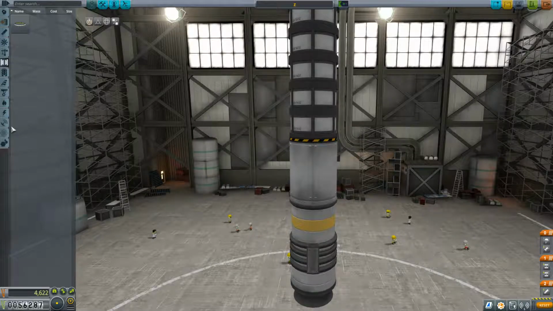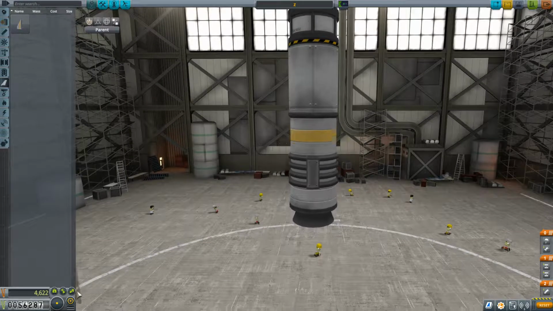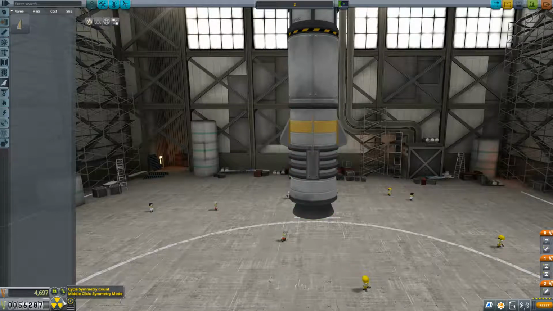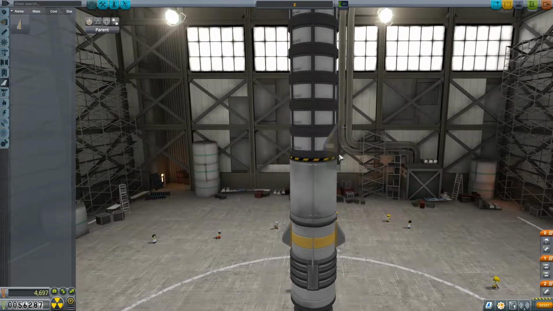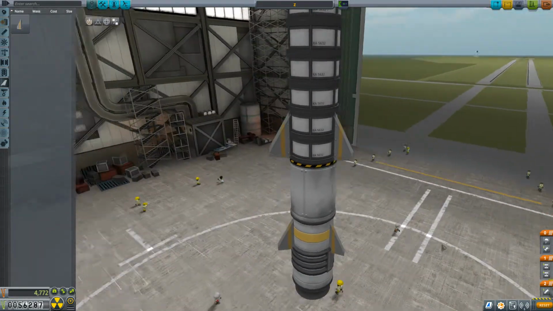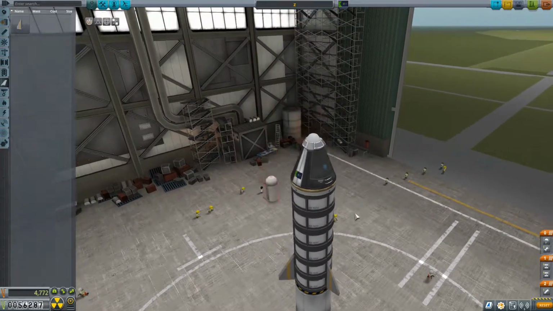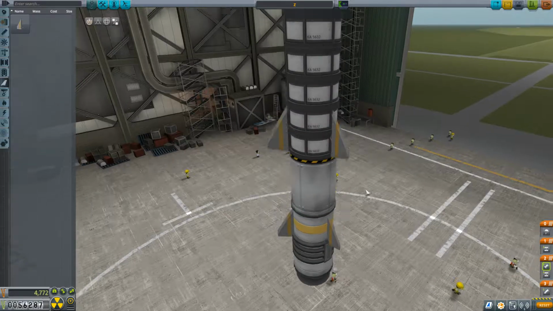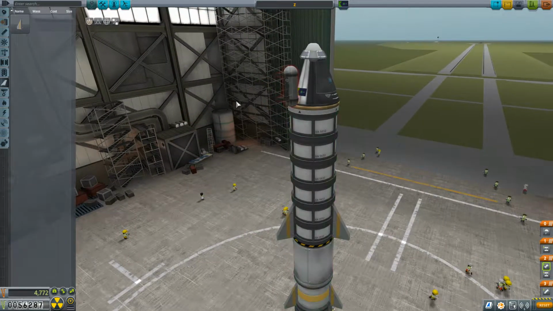I don't think it's going to fly real true. So I'm going to put a set of fins on here. Probably 3. Could use 4. Or I could use 6. Put them on separate stages. Stage this right now if we want. And our parachute should still be set on automatic.